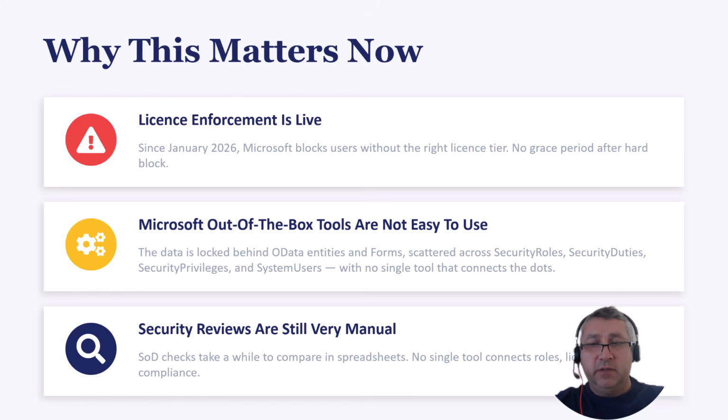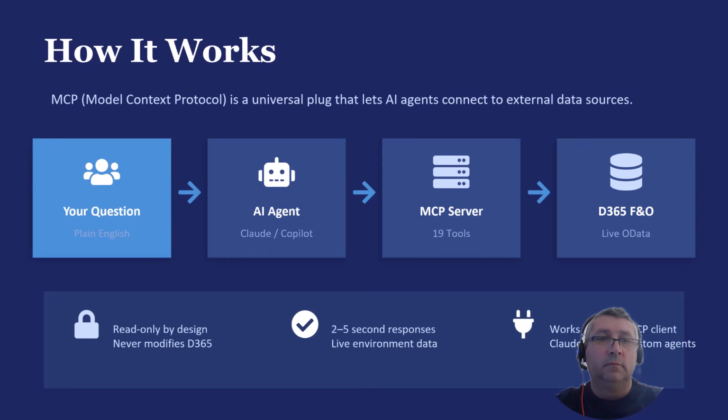You ask the question in plain English and the AI agent queries your live data in the D365 environment, and you will get an answer in seconds which can explain all the different details. This slide quickly explains how it works. Basically, like any other MCP server, it serves as a bridge to give your AI agents the necessary information from a dedicated D365 F&O live environment.